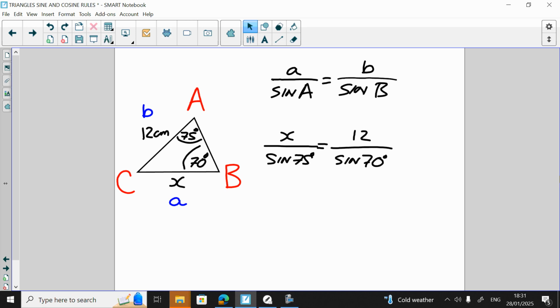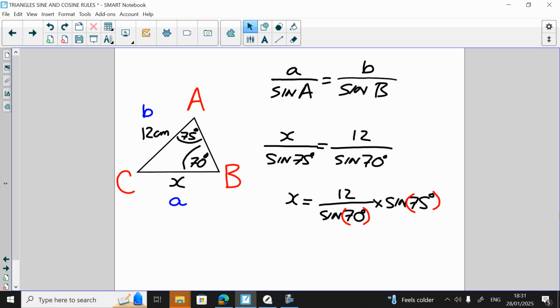Numbers in position. Okay. We need to isolate x here, so get rid of that sine 75. That's effectively a number. So bring it up to multiply because it's dividing there. Either put it at the front or put it at the back. It's up to you. I'll put it at the back. As per the last one, just remember that the angles that you're taking the sine of, we need to bracket them up. Then we put it in the calculator.